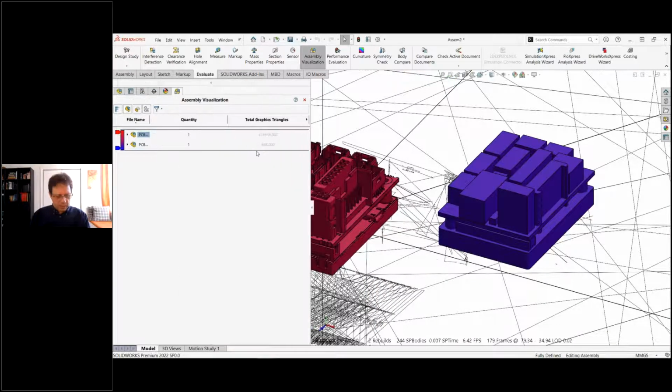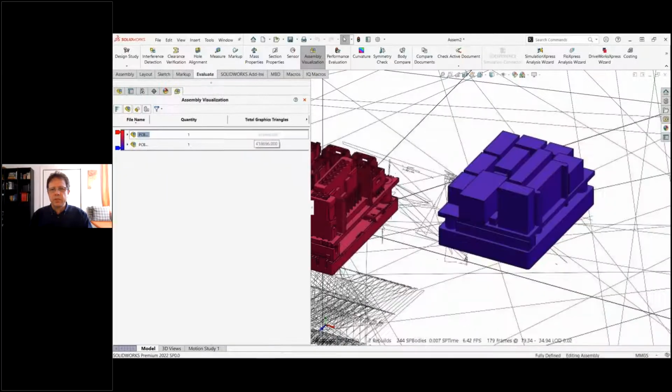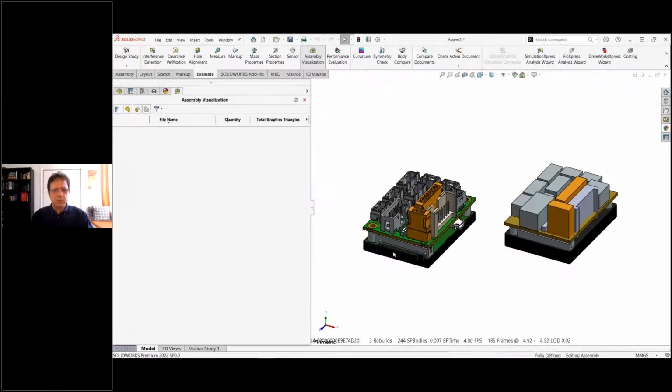So if I'm zooming in here, you can see I started with almost 500,000 triangles and now I have only 688. So it's a huge simplification. Now, some of the graphic artifacts that you see on the screen are due to SOLIDWORKS not liking GoToMeeting very much in my case. So if I wouldn't have GoToMeeting on, this would probably be okay.